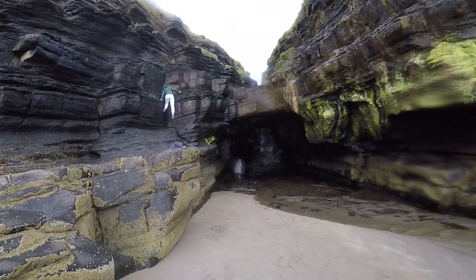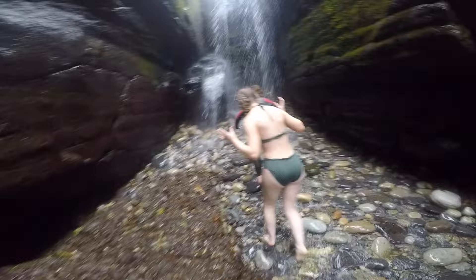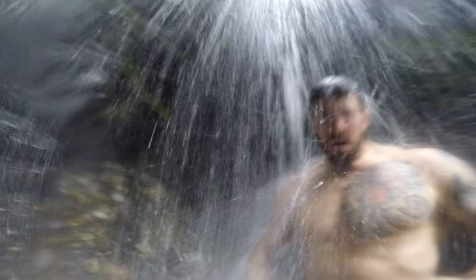It's definitely worth planning into your Donegal visit because it is spectacular. I definitely have a compulsive need to get underneath every single waterfall I see, and we were actually the only ones crazy enough to do it — and it was so worth it. But I will tell you, even in the height of summer, that icy water still gave me brain freeze. Hell of an adrenaline rush though.